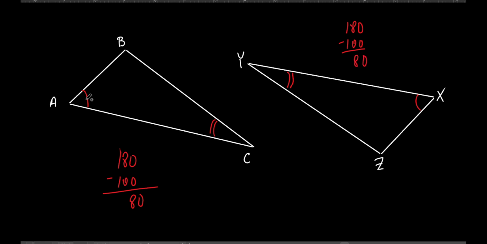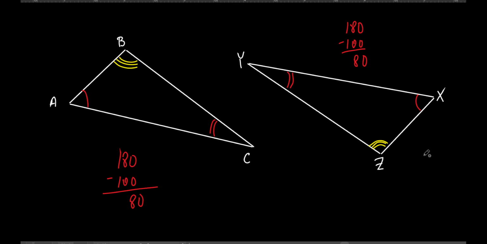So if you have two triangles and they told you that two of the angles on one triangle were equal to two angles on the other triangle, what do we know about the third angle? We know that those are going to be equal as well. All right, so let's say it was given. See, all the stuff in red, it was given. What could I say about angle B? Angle B would be equal to angle Z. That makes sense, doesn't it? Yep, because we're taking them both away from 180. If we take the same exact thing away from 180, we're left with the same exact thing, aren't we? Yep.